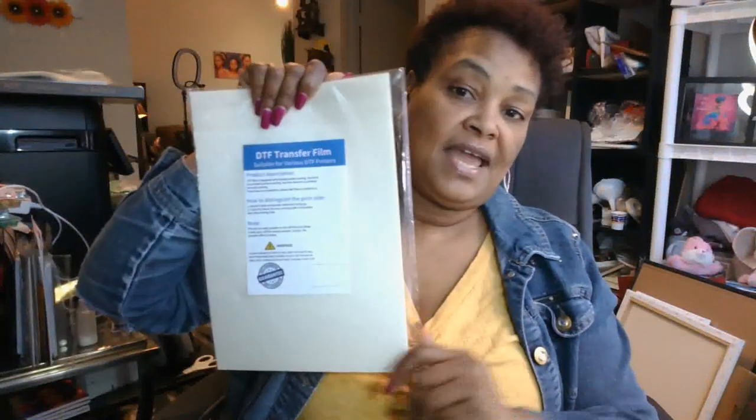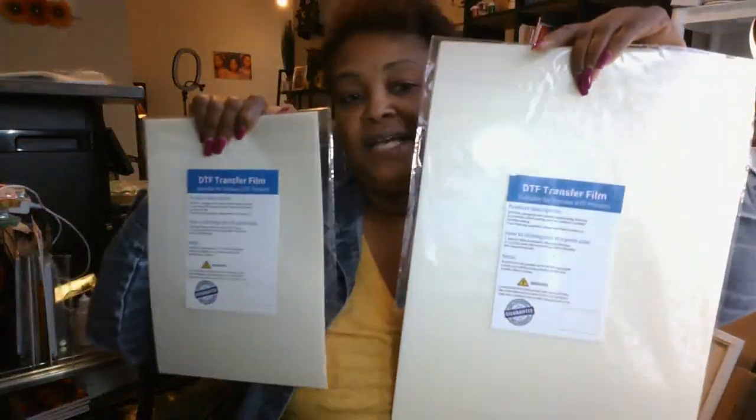In the past, I've used the DTF powder on an inkjet, and I've washed that shirt I don't know how many times, and the colors are still there and vibrant, okay? So we're going to see if we can get the same effect or outcome with Welacer, okay? So again, Welacer DTF 8.5 by 11 film, 11 by 17 film, and also their DTF powder.